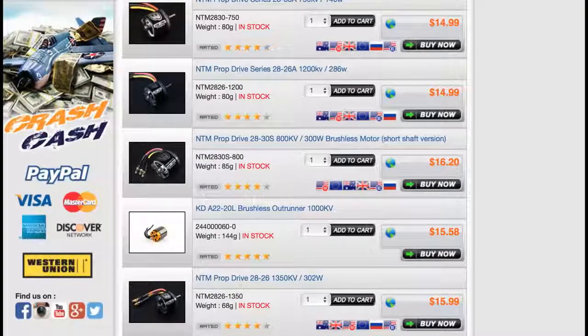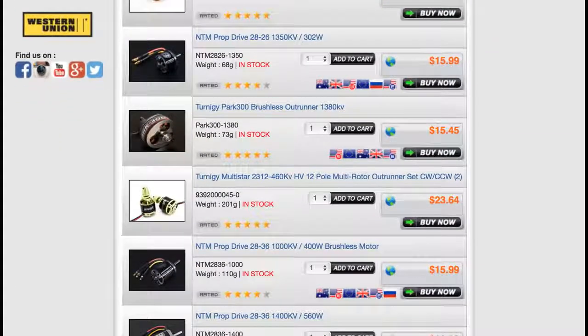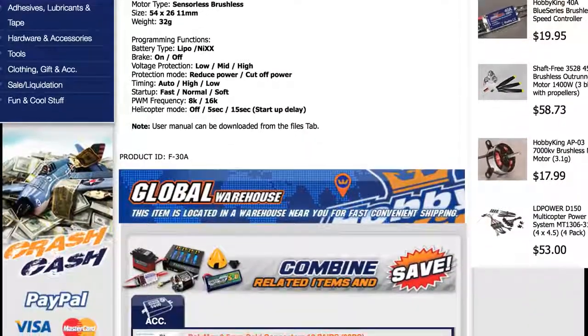But how do you know what to buy? Picking equipment that is compatible with each other is super confusing. All the special terms and specifications is mind-boggling, and a lot of this stuff also doesn't come with a connector soldered on.